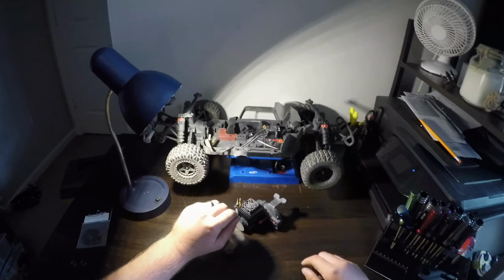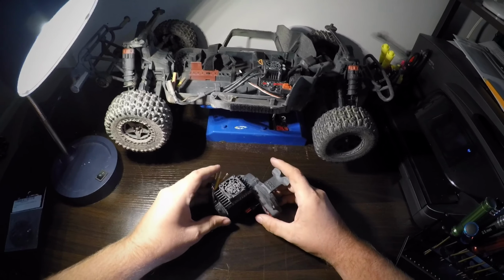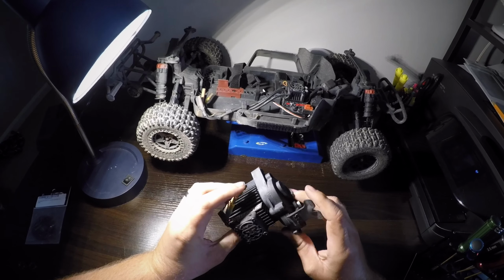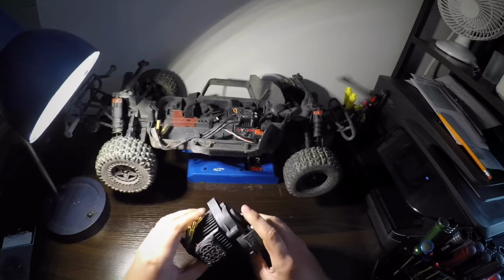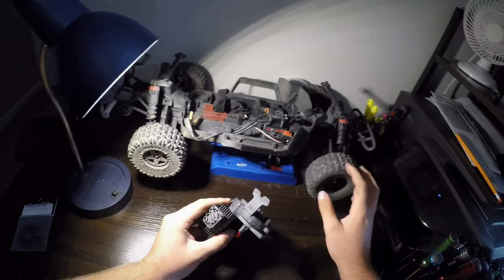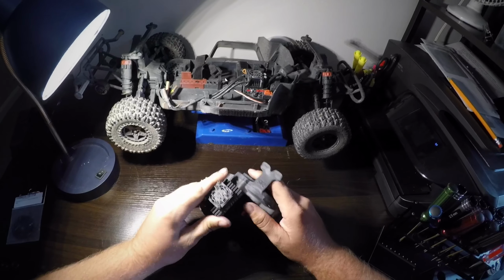Alright guys, this is the Arrma Senton 4x4 3S BLX, the brushless system. Yesterday at Joe's track I finished all my heats and then finished in the main. Everything worked just fine besides one screw came out on the steering knuckle. Car performed perfect. I mean, it did a good job. Around the 2S, it seemed like it worked better.